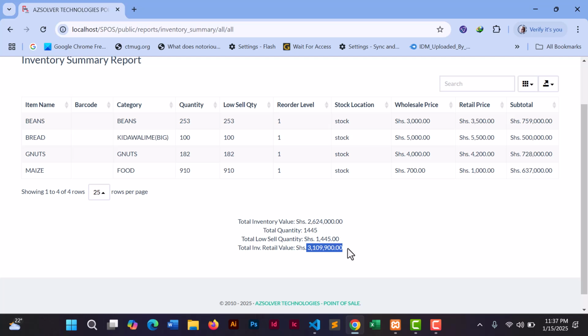Okay, so this amount here is the amount for wholesale, the buying price, then the selling price. Okay, in this format, buying price, selling price. So as you can see, you can look at this one and this one. That means this one minus this will give you something which you should look at and say, this is my profit and my losses. Okay, so that one is done. You can do it like that.